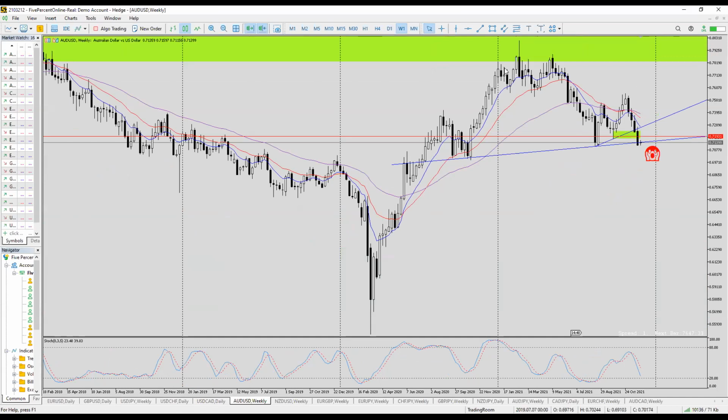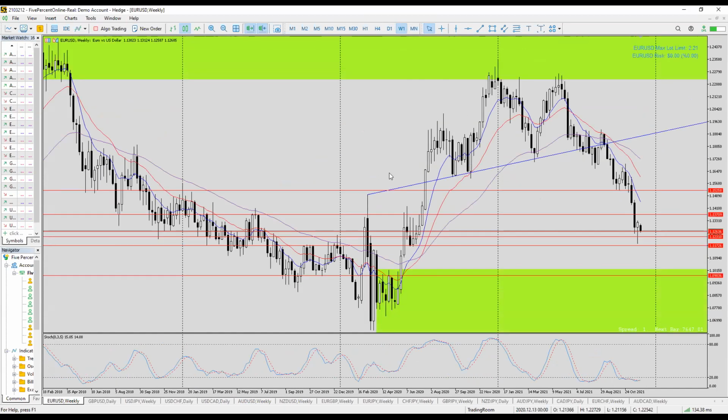Aussie dollar, super interesting. I put this icon here, and this comes in unison with what I said about dollar yen if and when it breaks to the downside. And you know, after last week's shooting star, it could be that Aussie dollar is forming, or maybe completing, a head and shoulders pattern. Remember, I showed you on the euro dollar that we had a big head and shoulders pattern, not a perfect one, not a very pretty one, maybe like this, maybe like this, not sure exactly. It's not a perfect one.